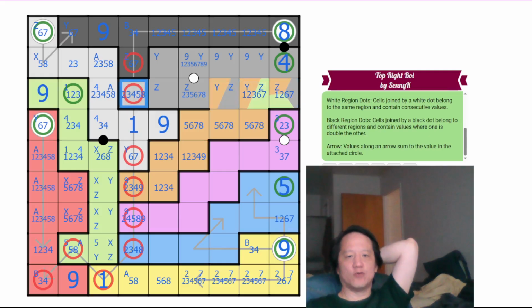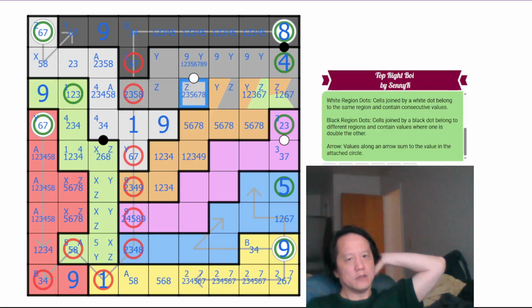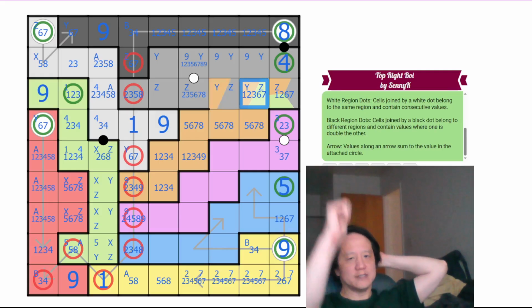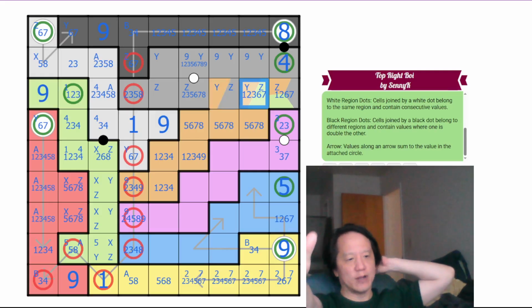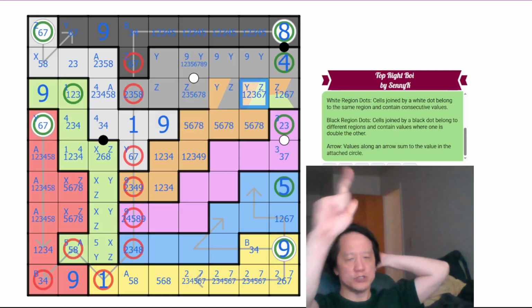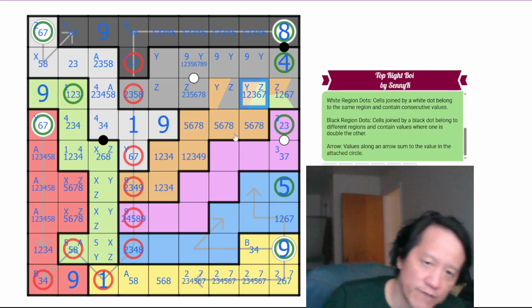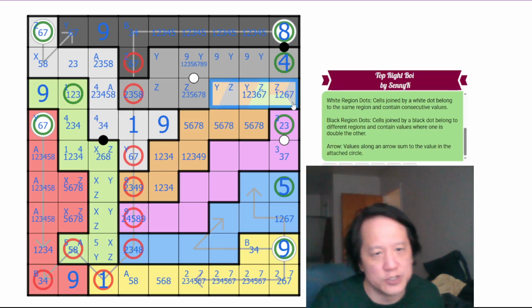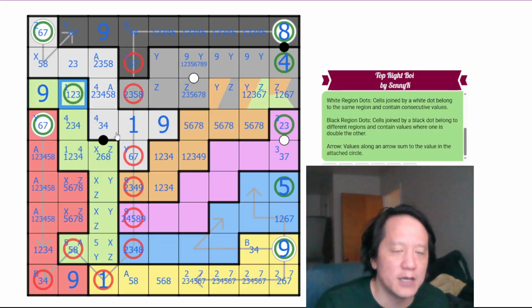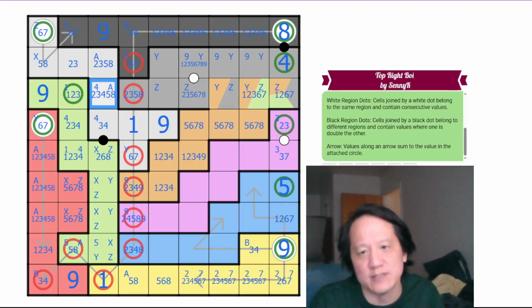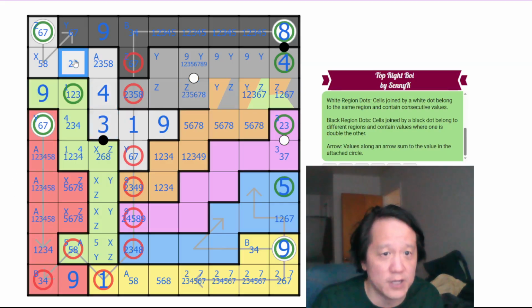Okay, this can't be 4 because of 4 in the gray region, in the medium gray region. This can only be the Y 6, 7 and the top right boy in the orange region, which is only 1, 2, or 3. So 4 can't be here in the orange region either. And this can't be 4 because we already have a 4 as a top right boy. So where is 4 in row 3? It has to be here, which does force this to be 3, and that makes that 2, and that makes that 6. Okay, well, there we go.